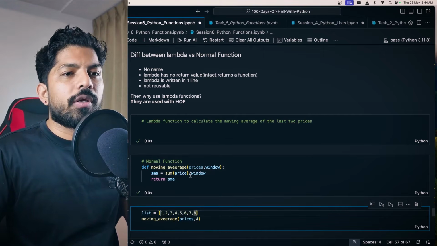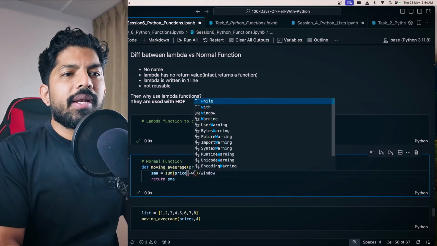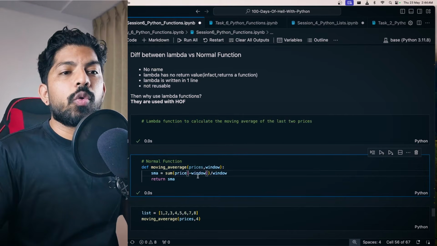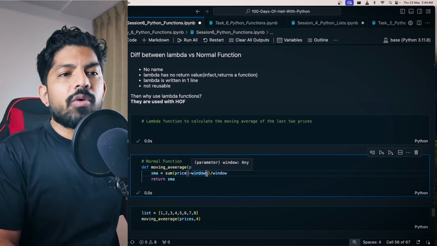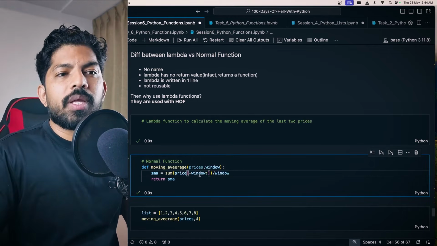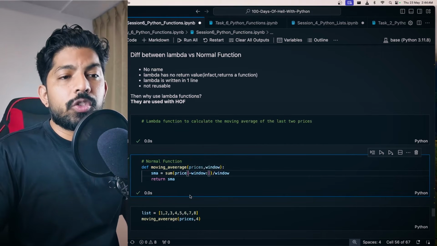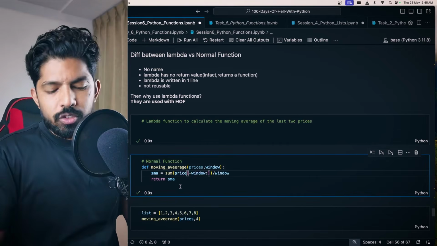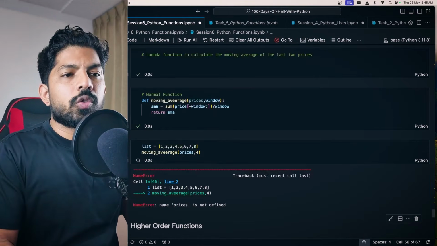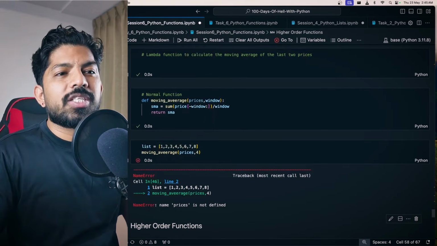So what I can do here is write window. We know that this is slicing, right? Then I will give a colon. It will start from whatever window we have given, which is 4 here, and it will calculate for only those, right? So when I hit shift enter, and here also shift enter, it says price is not defined.